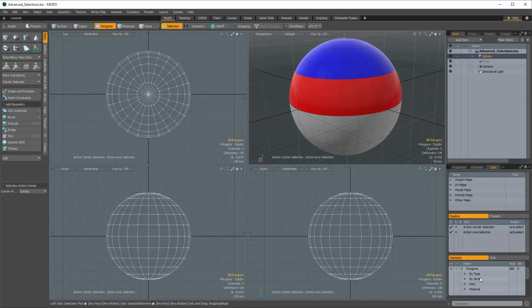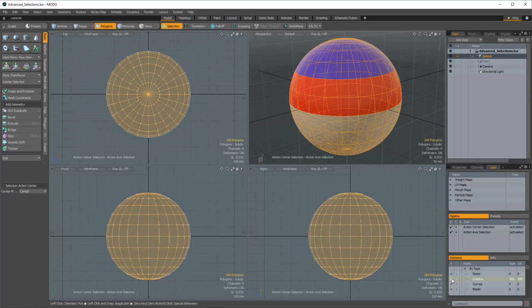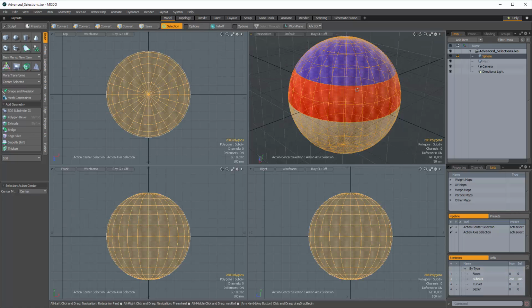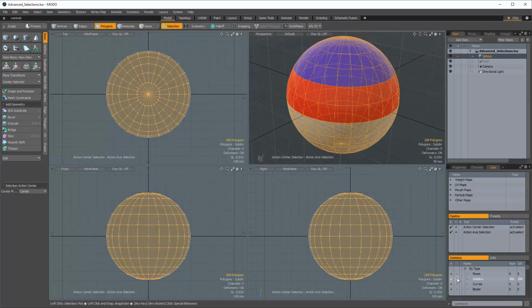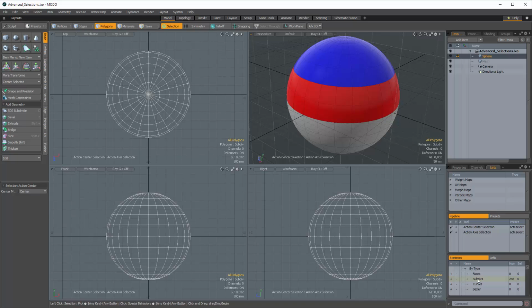And we see that we have a few different options here. We have by type, so if we have faces, which is just regular polygons, subdivisions, curves, or Beziers, a lot of different things are in here. You can actually select those items just by clicking the plus sign. So if I click plus, you can see I've selected subdivisions, which everything right now is a subdivision surface, so it selected everything. Likewise, I can deselect just by clicking the minus button. All right, so let's now move down. We can close up by type.